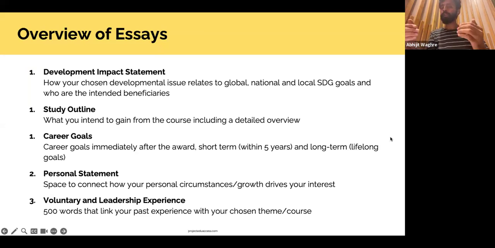But for all the other four, what worked in my case is that you have to stitch it together. It's not like you write in one section and then leave it there. You have to build the narrative. So these are the things: the personal statement, career goals, and if you have done any volunteer or leadership experience, that as well. Yeah, go next.